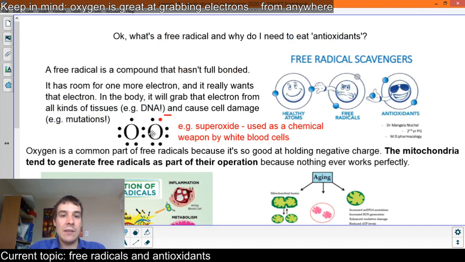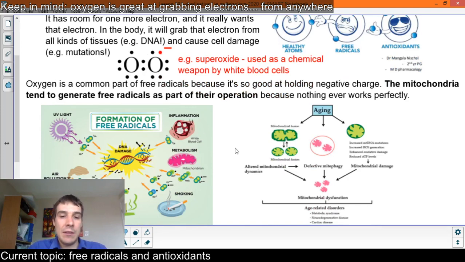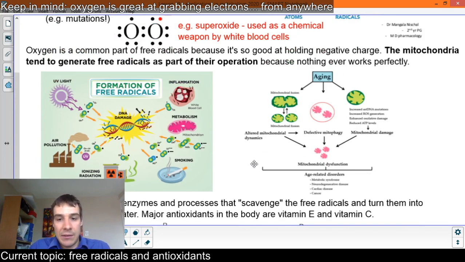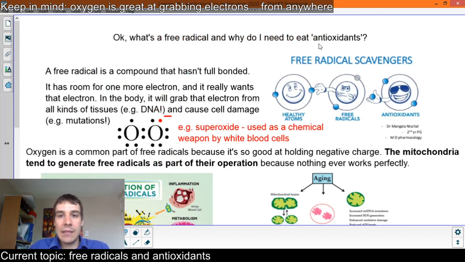So in this case, the hydrogen would come in and join this guy, and it'll just be an OH now, and it would be less damaging. This leaves this guy like this, and then it can just grab a hydrogen from somewhere, some kind of hydrogen floating around, maybe off of a water. So, better than damaging your DNA, you're just damaging this vitamin E that you can then get some more of in your diet instead of having to repair your DNA. So that's free radicals. And that's why antioxidants are good.